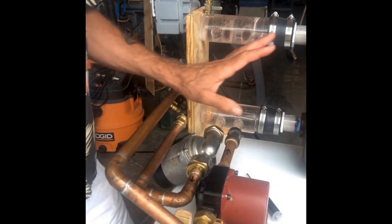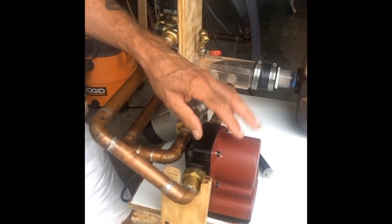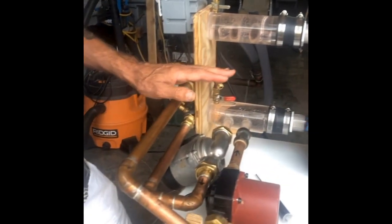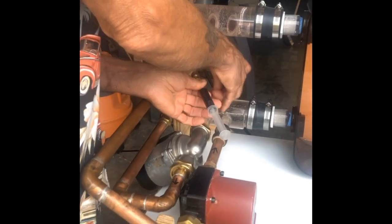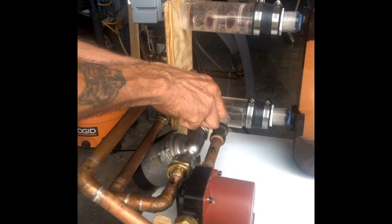Now I've got this tank connected as a four port buffer — two connections over there, two connections over here. I'm going to run my boiler pump again, but this time instead of running the distribution pump from the headers, I'm going to run it from the other side of the tank. I'm going to squirt some blue dye in this time. What you should see is blue dye going across the tank, indicating that with a four port buffer, we're really involving the tank's capacity.